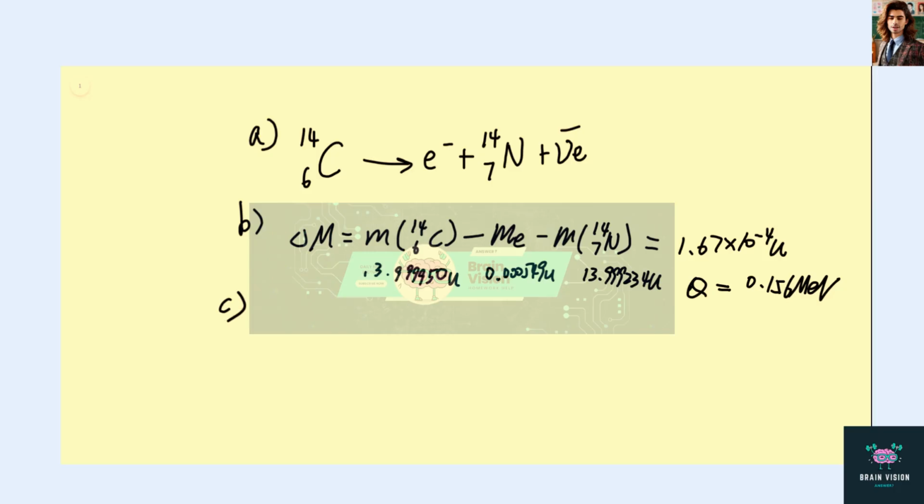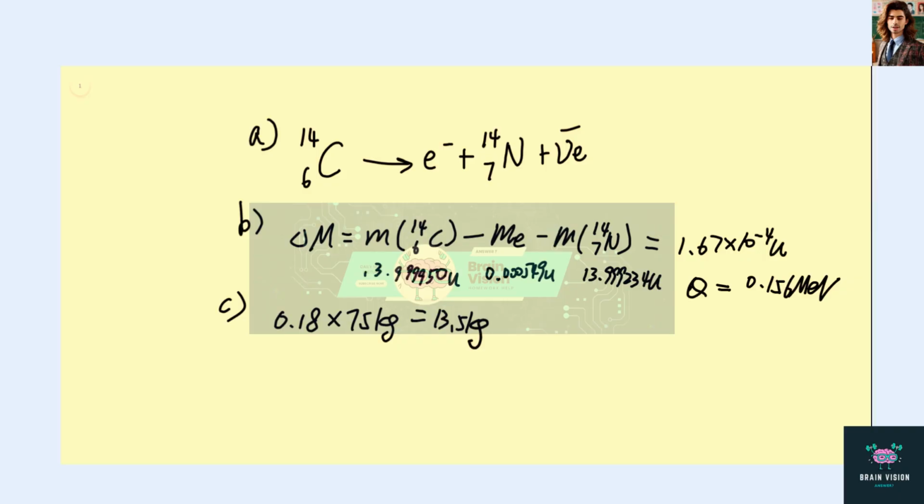And then part C wants to find how many grams of carbon are there in a 75 kilogram person. Well, in order to find that, we need to first find the amount of carbon. So we know that around 18% of each person is made up of carbon. So we can use 0.18 times 75 kilograms to find 13.5 kilograms.